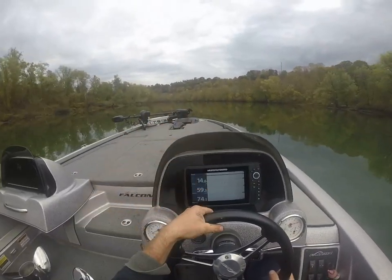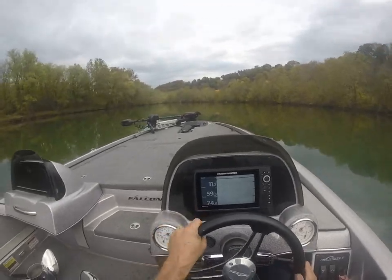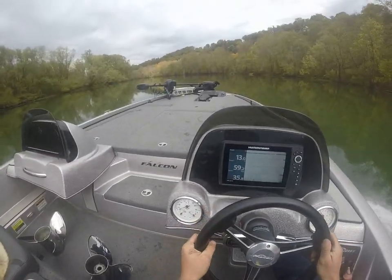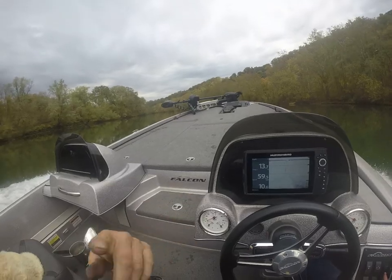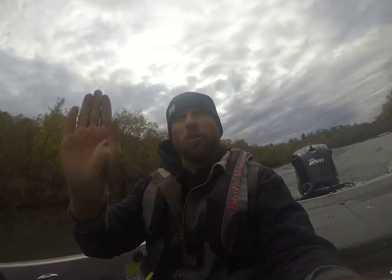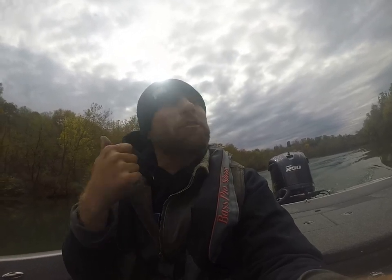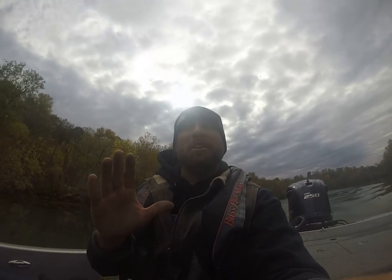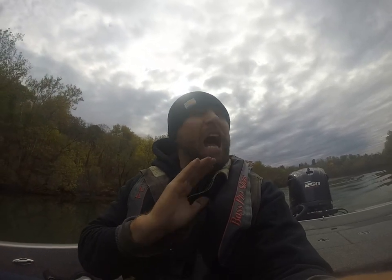Still climbing on a long turn. Going to trim down and bring her down. This prop is very, very fast — very fast to accelerate all the way through your RPMs. If I raise this jack plate up, it's going to accelerate faster out of the hole, then slow down a little bit in my red range but still be impressive. At top end it's going to gain and rock it. I can run high 70s with this prop.